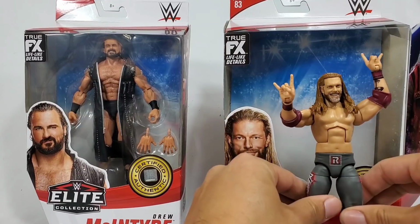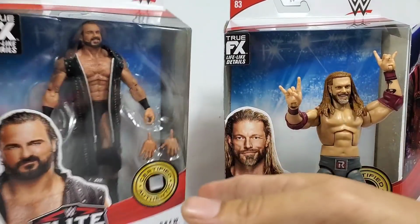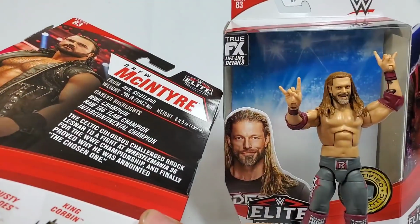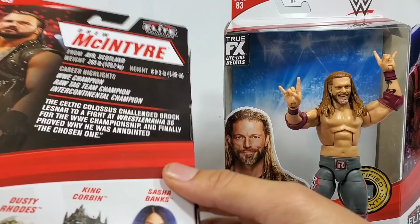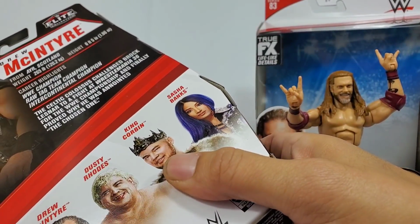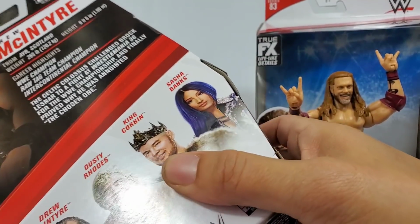Now that we got Hero Fakes getting it all unboxed, now it's making more sense why Drew McIntyre wasn't released to begin with, or at least not in this skin tone, because earlier they were going with the regular Daniel Bryan, and they said, you know what, it's working. People dug it.